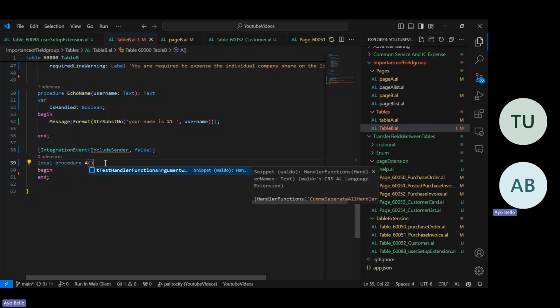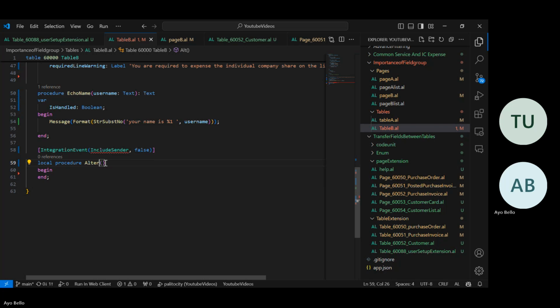Now I want to call this alter echo name function. Right? So the sender is, so let's go back again. Come here.